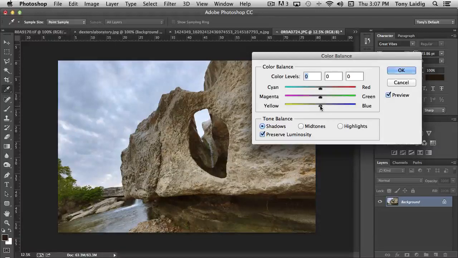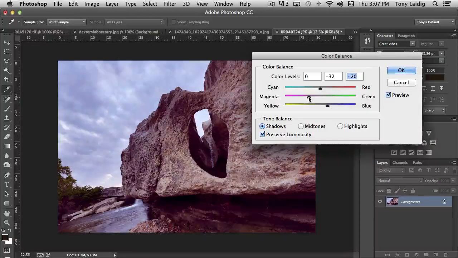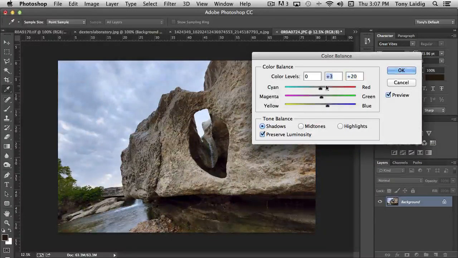And the more I move the slider to the left, the more yellow is introduced into the shadow area. If I move it to the right, the more blue is introduced to the shadow area. Same with the magenta versus the green, cyan versus red. So you can get very specific with these. If I choose highlights, it's primarily going to target the lighter areas of the picture.